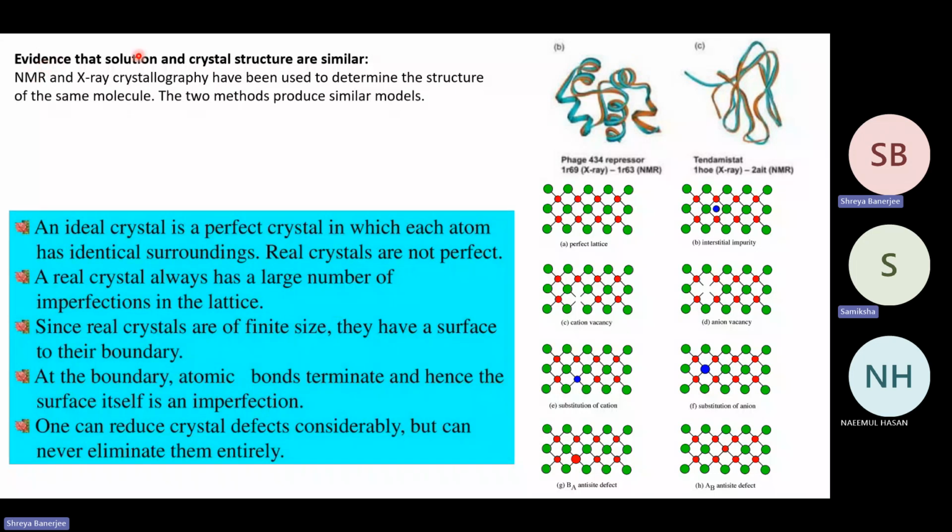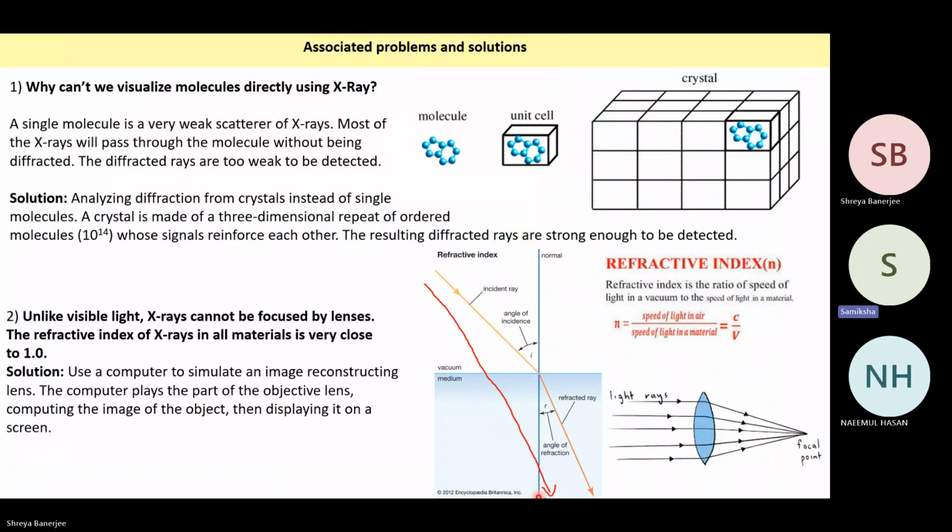So now, ma'am, why do the X-rays pass in a straight line? Actually, the refractive index, which is basically what causes the bending of light rays, is the ratio of the speed of light in air and in a material. Normally in normal materials, light gets slowed down because the wavelength of light is big enough that when it enters, it interacts. But X-ray has a very small wavelength, so it just passes through the gaps in the medium.